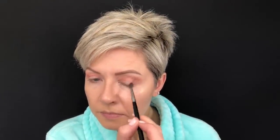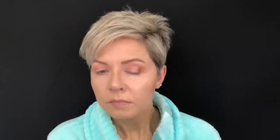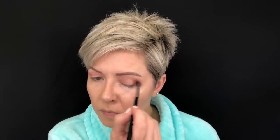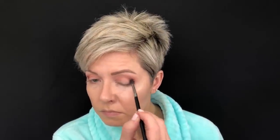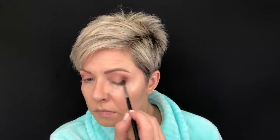Going in with the Morphe M506 and the shade Privacy. I wanted to keep this look really daytime appropriate, so I'm working this in the outermost part of the outer corner of the upper lid, just bringing it ever so slightly into the crease — creating almost like a C shape rather than a sharp V, and blending that onto the lid ever so slightly. Just take your time with these shades, build up slowly, and you won't get too much intense color. Then on the M433 I'm buffing the edge of that dark shade and going back in with a little more Juicy to soften the edge without going down into the dark color.